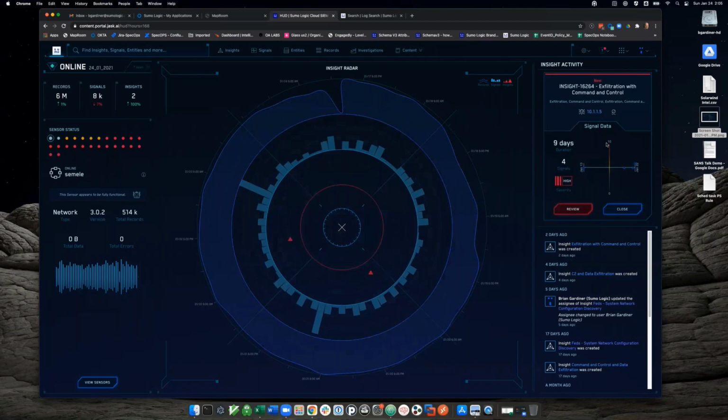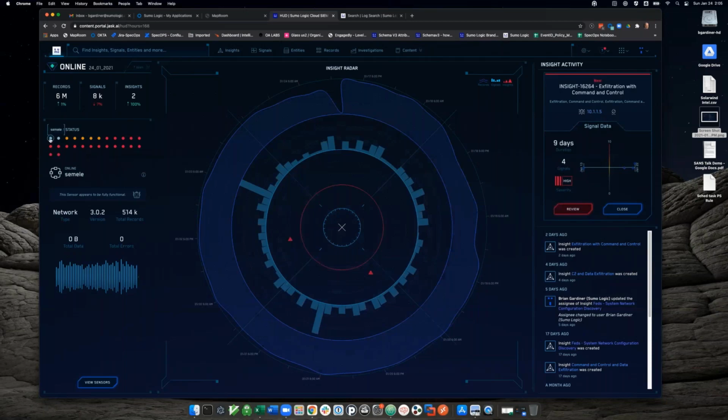In addition to this, you'll see an activity feed that gives you a little bit more information regarding this insight. If we look over here to the left, this is our sensor status. It gives you a bird's eye view of all of your sensors, like your network sensor, your Windows sensor, etc. Anything in red is considered offline, or it might be in need of an upgrade. It just depends. The light blue dots are running at full steam, so they're good to go.